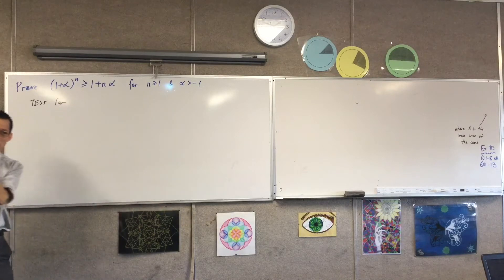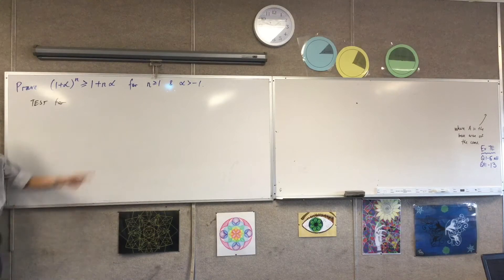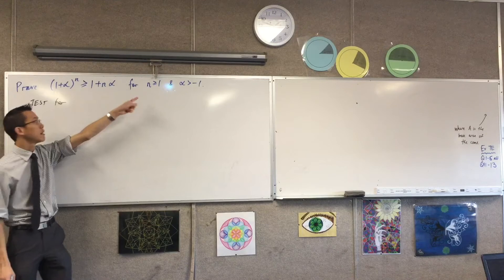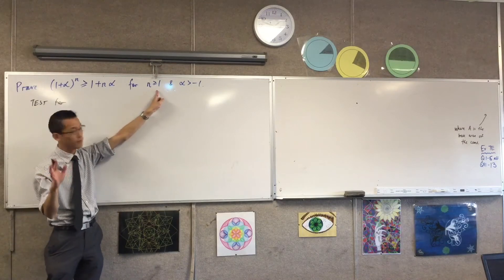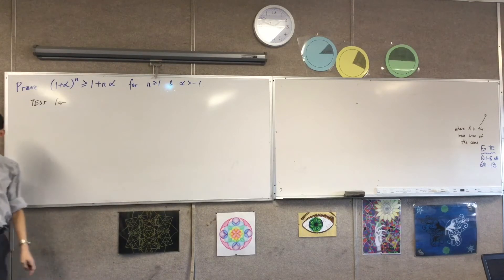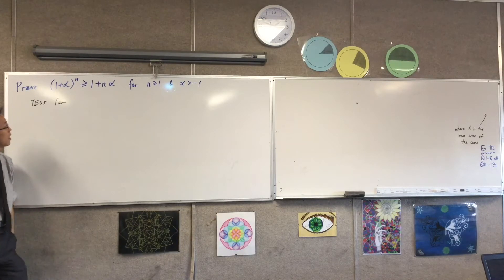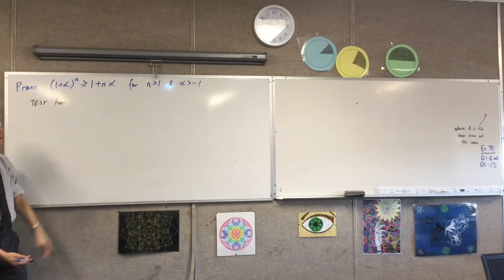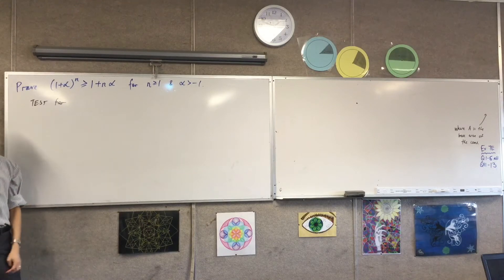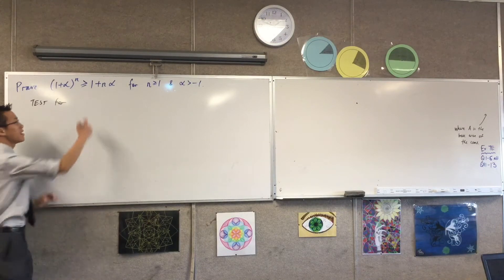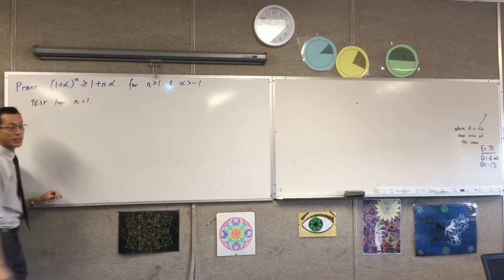Like I said, n equals 1 is the most common place to start, so by looking at this particular boundary, I think this is the one that's progressing. I don't think I've ever seen an induction proof where n is not the thing that's progressing 1 by 1 by 1. So I'm going to test for n equals 1, not alpha equals negative 1, because it can't be equal to that. Let's have a go at this.